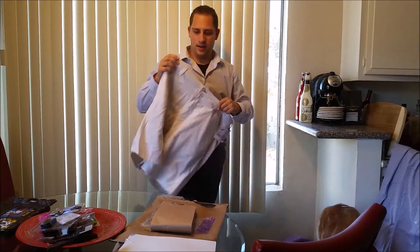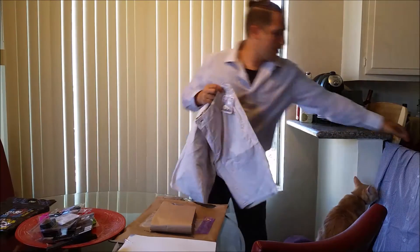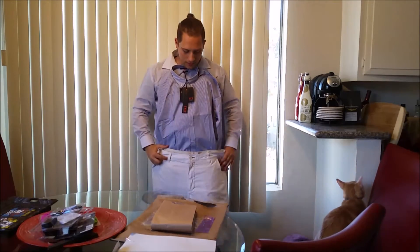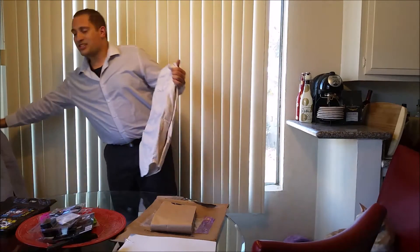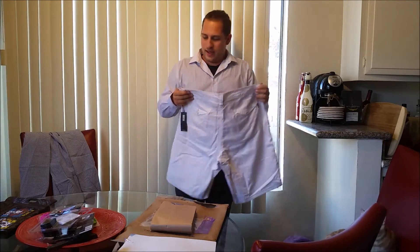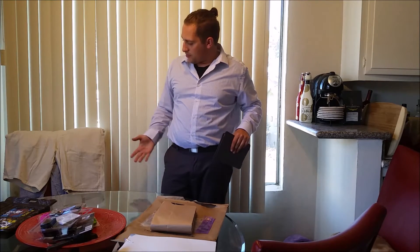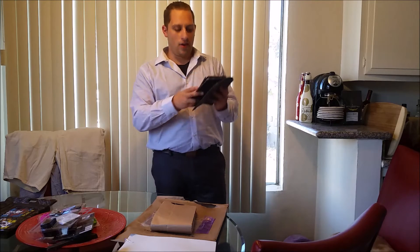A stylist reviews your submitted details and comes up with this for you. I actually like this — it's a little preppy, but I'm a little preppy. It's baggy enough so it's not a hundred percent preppy — it's kind of my style. I love the fit just based on holding them up to myself. I love the shirt because it's fitted on top, and I love the patterns they matched together, which I specifically asked for help with.